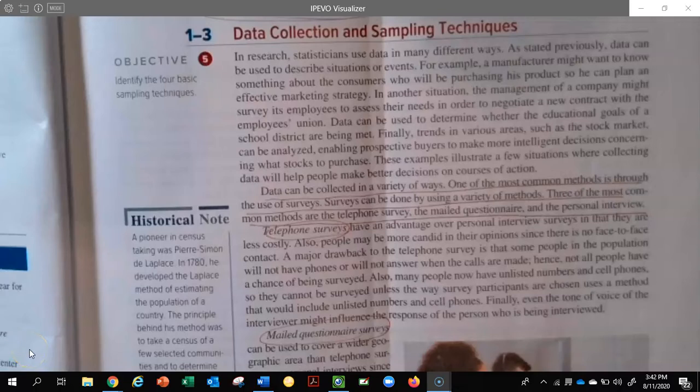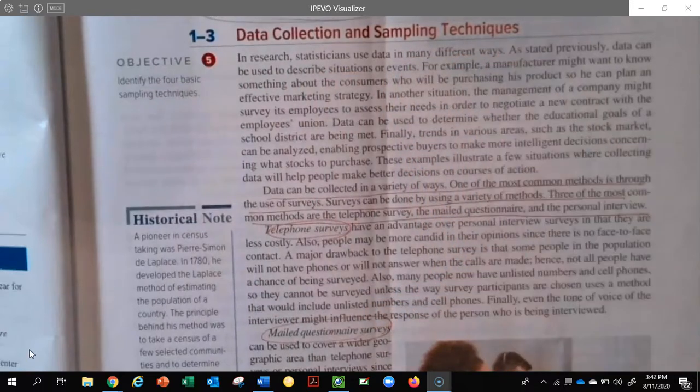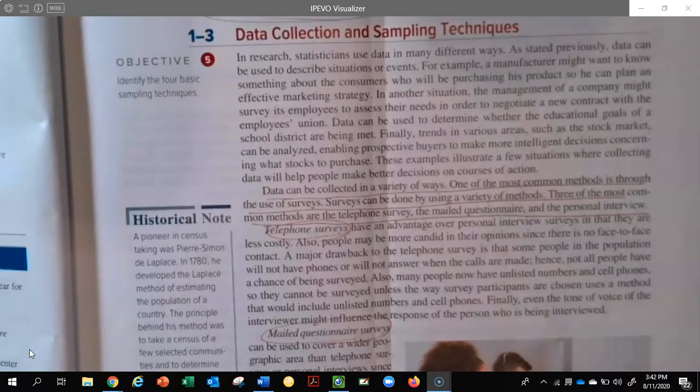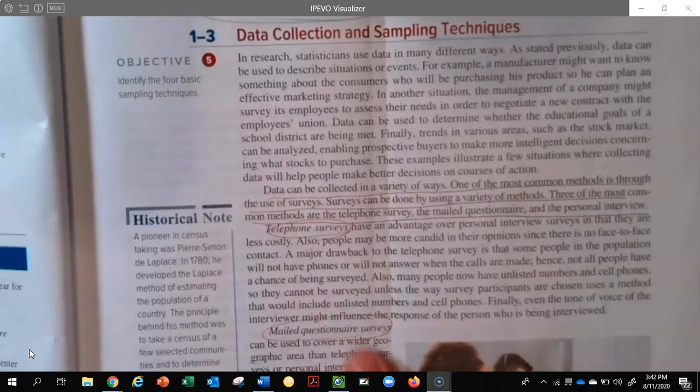We are now in section 3 of chapter 1, and you'll see that the title is Data Collection and Sampling Techniques. Again, have some way that you're keeping up with your vocabulary, your ideas, and you're making sure to ruminate on them. You're thinking on them, you're pondering them, you're not just writing them down and moving on. You're jotting down ideas that make sense to you to give meaning to all of this, which is called sense making.